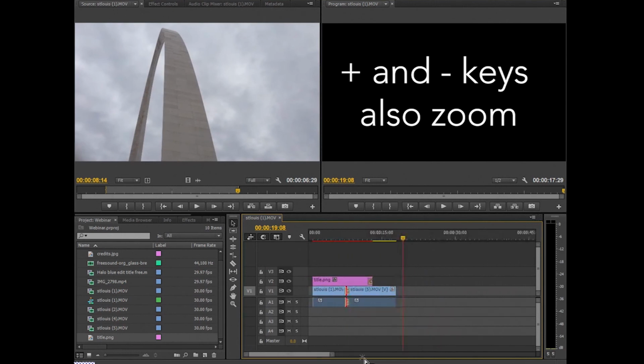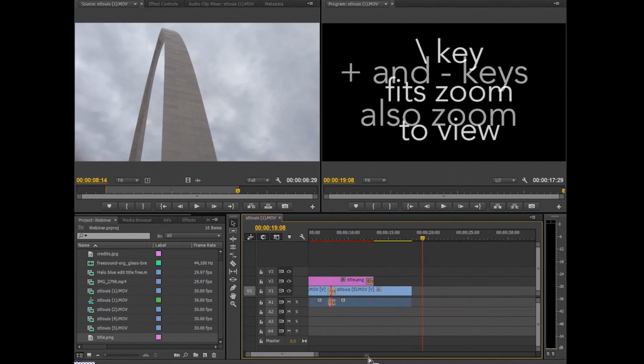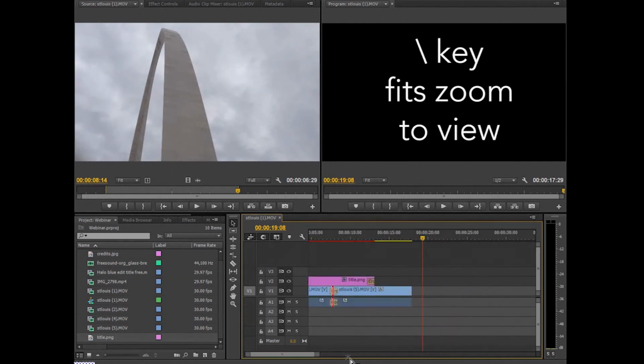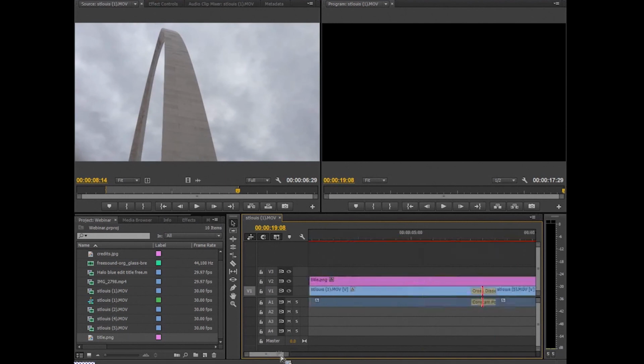So here I'm seeing lots of timeline, right? I'm seeing a long time period, but the clips look really short and it's hard to see the detail. If I zoom way in and then move it down, I can see lots of detail, but I can't see the overall picture, right? I can't see the final larger video. So that's the downside. I like to try to get the whole thing in if I can. Sometimes you have to zoom in and that's just not possible, especially if you have a longer video.